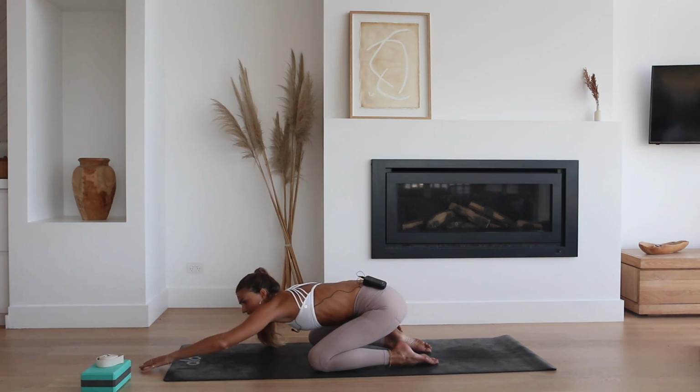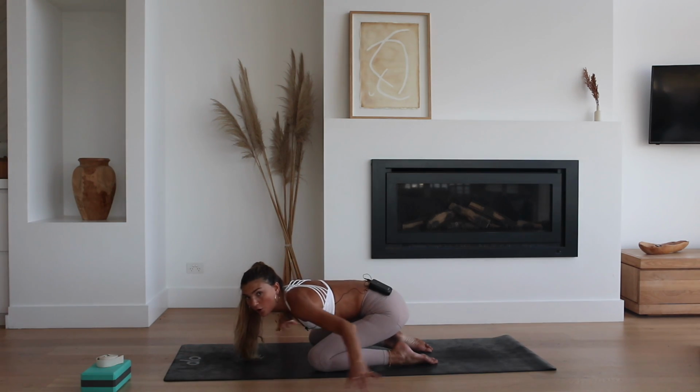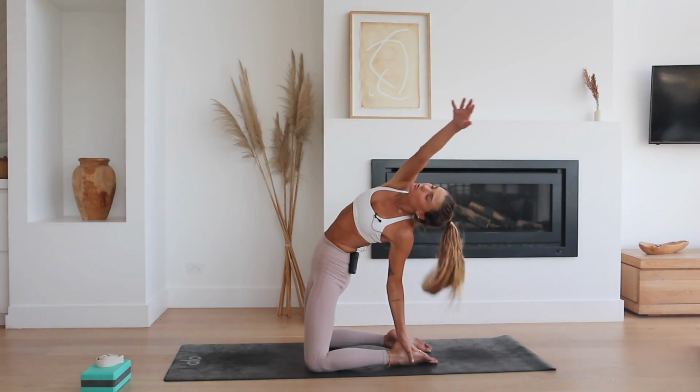Come all the way through. Take both hands across through the center as if you're mopping the floor or creating a semicircle or a sunshine on the floor away in front of the body. And then inhale as you come up towards the left.